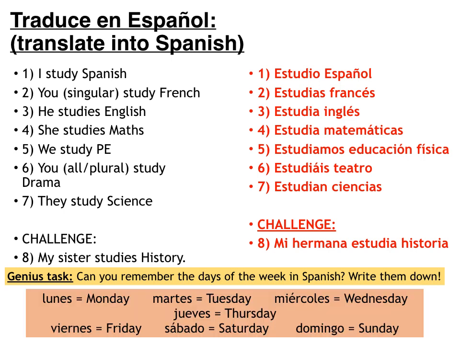And of course, the days of the week are: lunes is Monday, martes is Tuesday, miércoles is Wednesday, jueves is Thursday, viernes is Friday, sábado, with an accent on the first A, sábado is Saturday, and domingo is Sunday. If you've got them right, brilliant. If you found it tricky, make sure you've got them written down now. Pause the recording if you need to do that. If not, we'll move on.